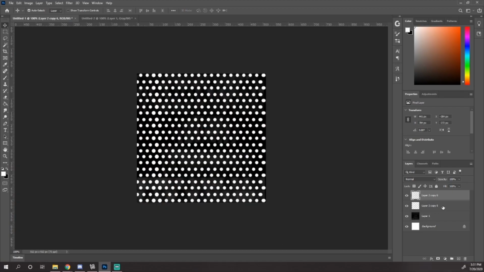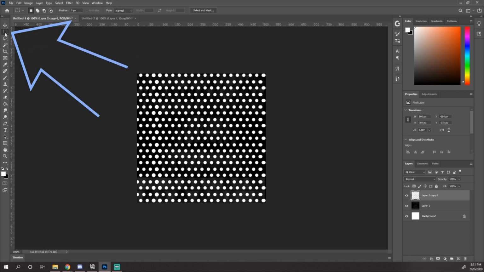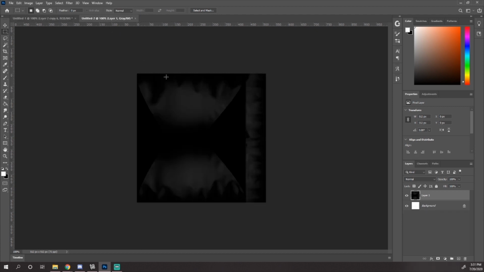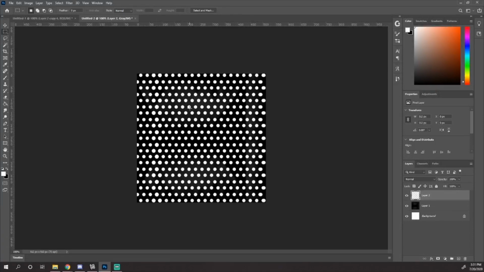Well, you're in luck. You can now merge these two together and it'll be on all one layer. And now you can grab your select lasso tool. I'm going to pick the square and I'm going to select the entire scene. Now I'm going to copy this and paste it into the other canvas. So I'm going to hit Ctrl C and I'm going to come over here into my other canvas and I'm going to hit Ctrl V and it automatically pastes it in.